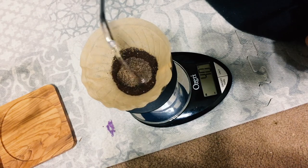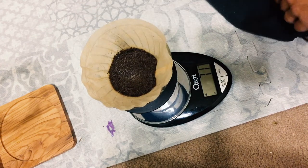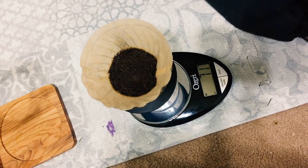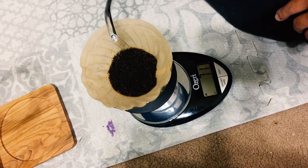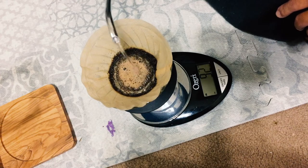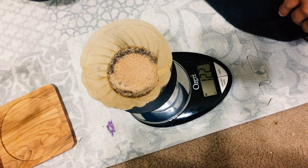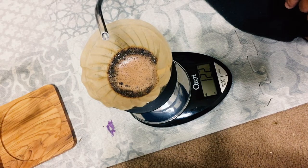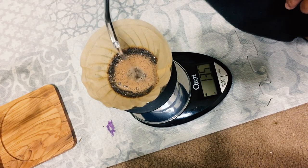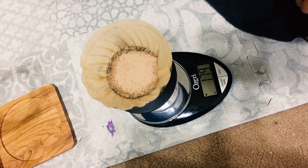Then we come out and make the circles larger. The first pass should be about 60 grams of water. The most important thing is when you do your first pass, you want to wait about 30 to 45 seconds before the second pass. Here's my second pass — each pass is going to be 60 grams of water. I'm right at about 120 grams now and it's flowing right through. As it gets close to the bottom I'll do another pass to keep water flowing at a consistent rate.